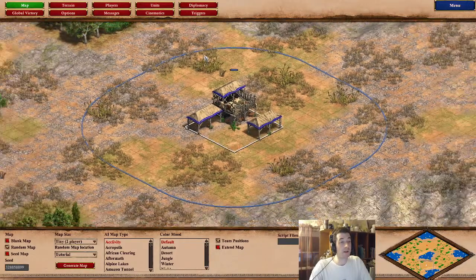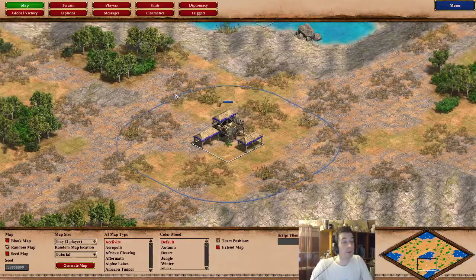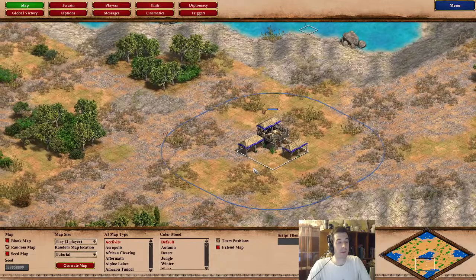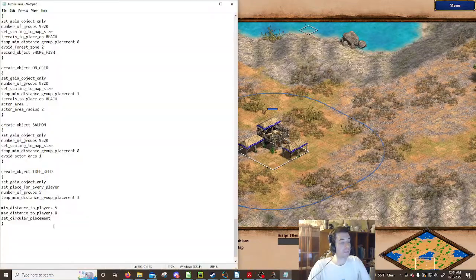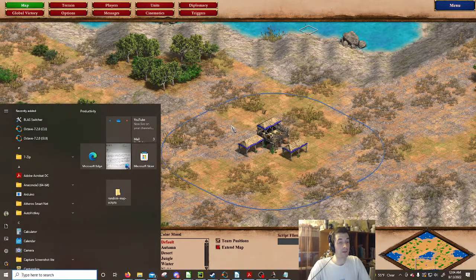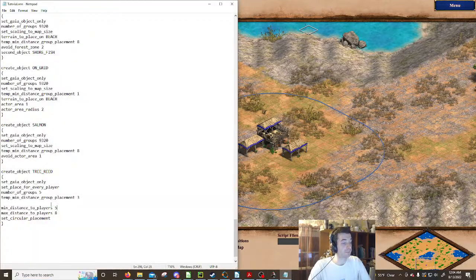We got the reeds up here. We could make them bushes if we wanted them to stand out a little bit better. There is an object for that as well. Okay, so that's good. And they're arranged in an approximately circular pattern. We might allow them to be a little bit further away, but I think that's good for now.